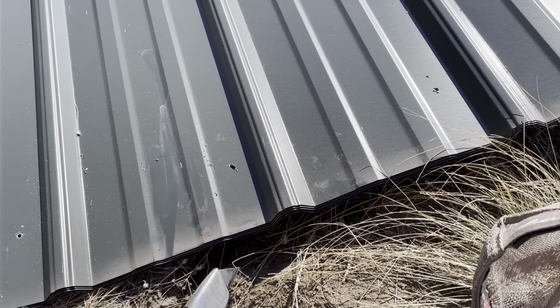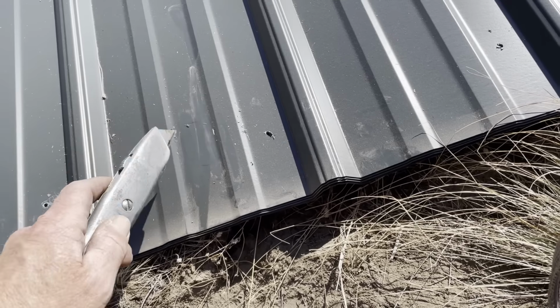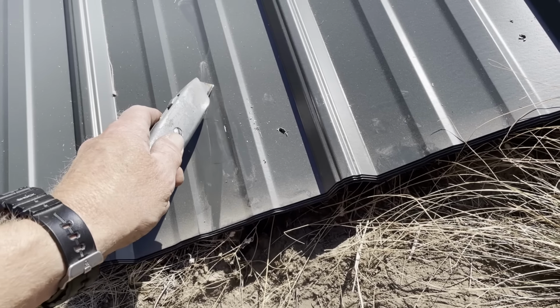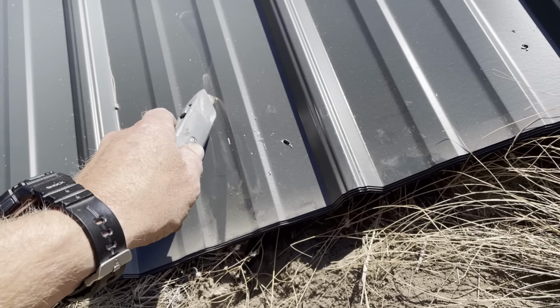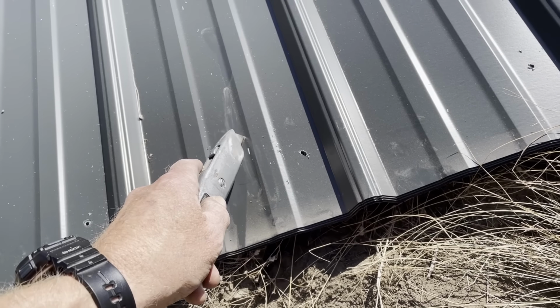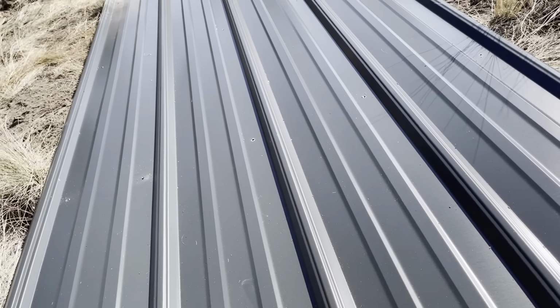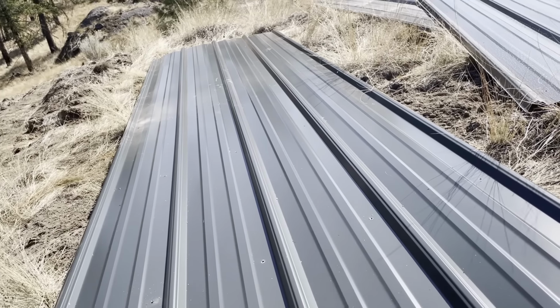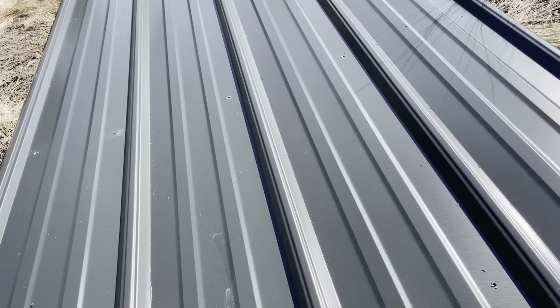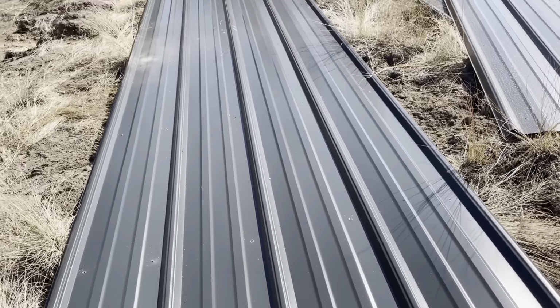I do have a tin snips, but I think I'm going to score it. I have done that in the past and it's worked pretty good. Basically put a deep scratch into it right along this groove here so I have something to cut against. And then once I get that score the whole way, then I can carefully bend it and it should crack off right at that spot. At least that's what it's done in the past. Let's hope it works again.